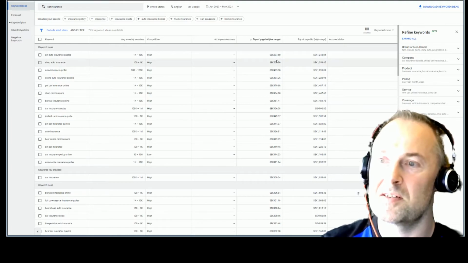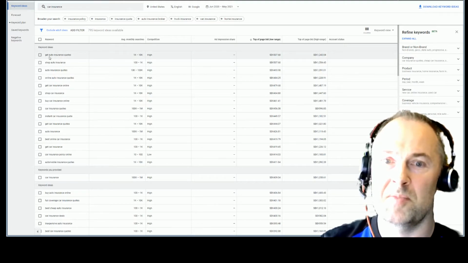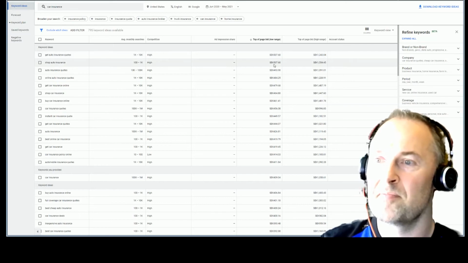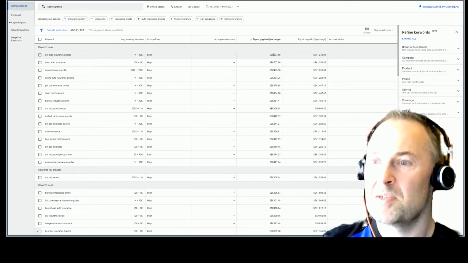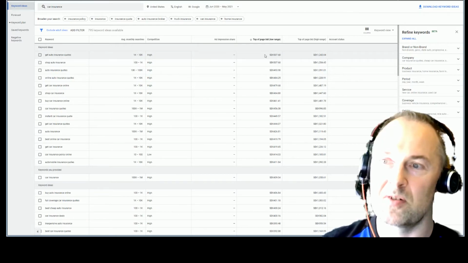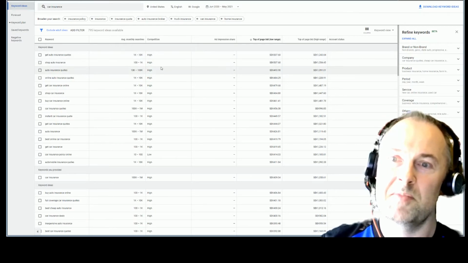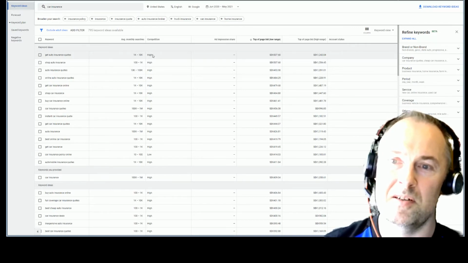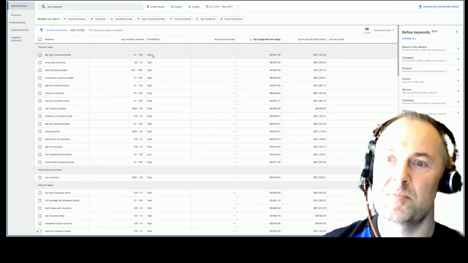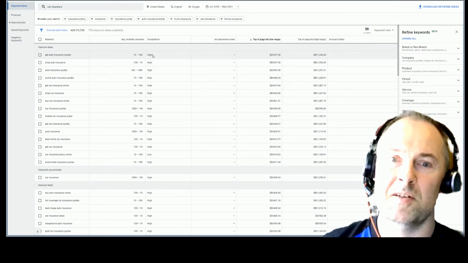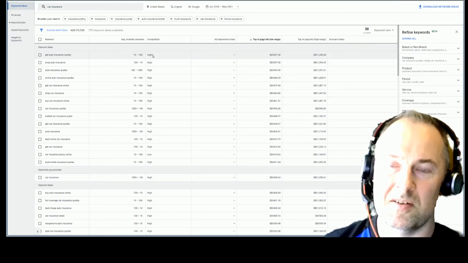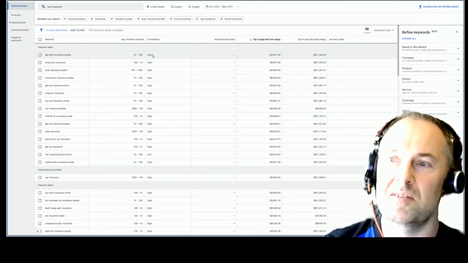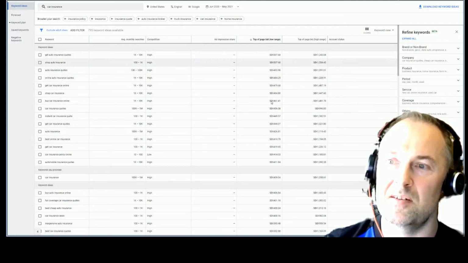So for an advertiser, if you had an article about get auto insurance quotes, the advertiser would have to pay between $50 to $124 per click, but it will be much more difficult for you as a publisher to be visible in Google search, due to the fact that these kind of high competing keywords are having much more people creating content around them, because everybody wants to take part of these high earnings.